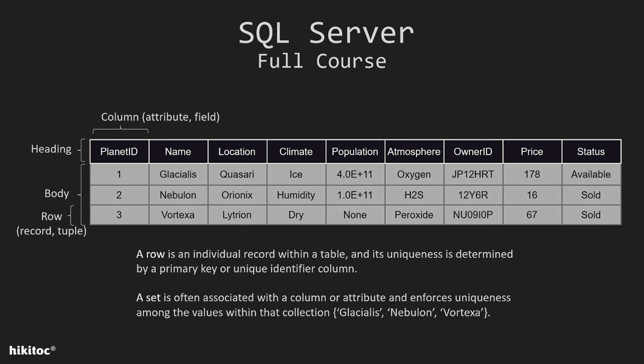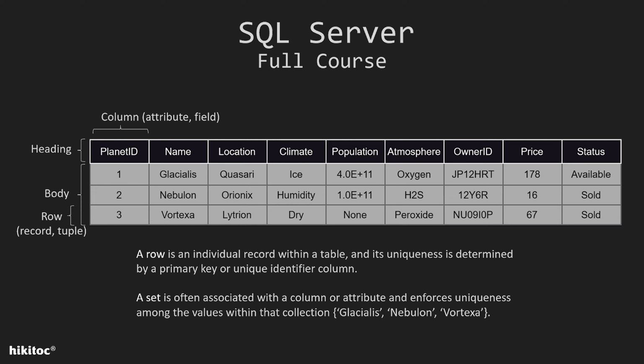In summary, a table comprises all these elements, and the table you see now contains 9 columns, including ID, name, location, and so on. Within a single table, it's crucial that all column names are unique to ensure clear identification and avoid ambiguity when referencing data in the table. Additionally, each column must be of a specific data type. For example, the Planet ID column must be declared as an integer or another specific type and cannot include mixed data types like dates, strings, or emails.